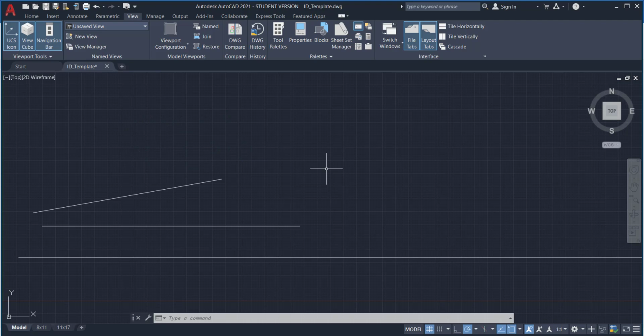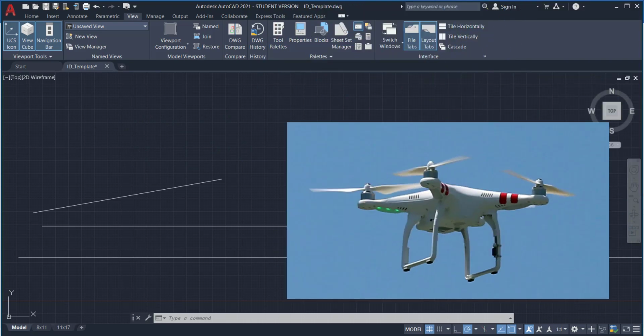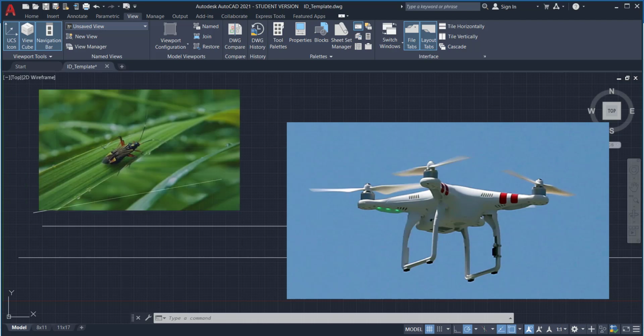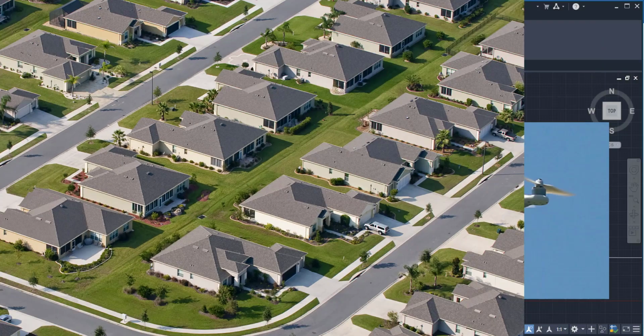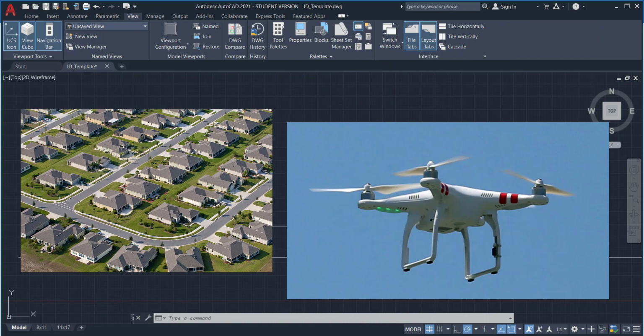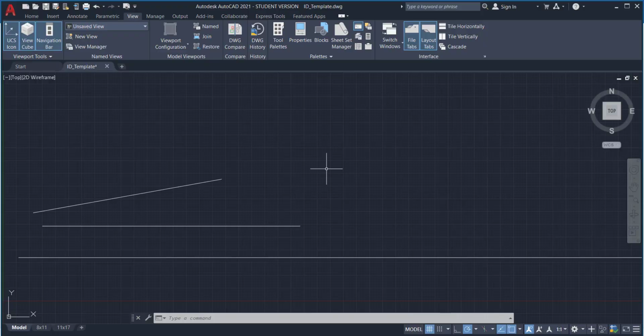I also like to think of zooming as kind of like a drone. So you know how you're closer to the ground with a drone? It's got a camera on it. You can see more details of the ground, like the grass blades and the bugs and all that kind of stuff. And then as your drone moves further from the ground, so it goes up in the air, you actually lose the detail, but you get to see more of the area around you. So that's kind of what zoom is doing. You're either focused really far in or you're focused way out to see some of the more general area of model space. Alright, that's zoom.